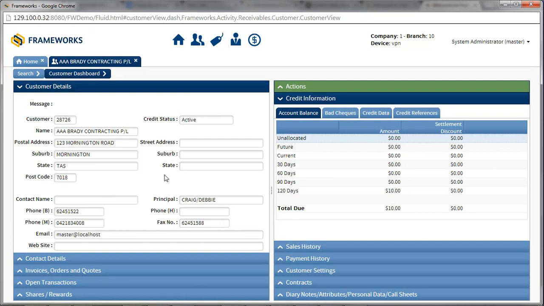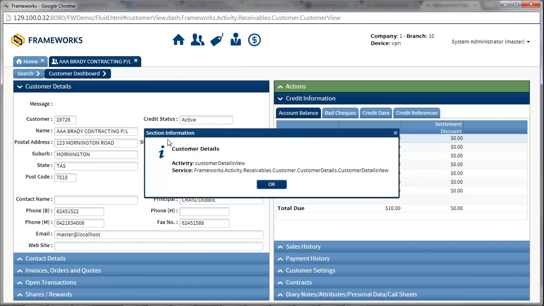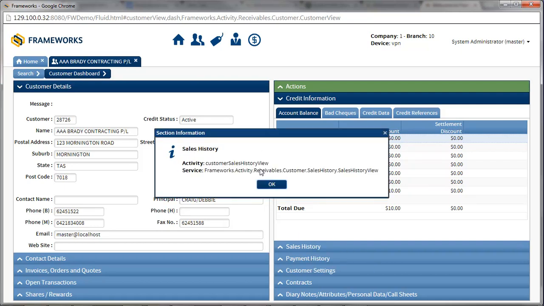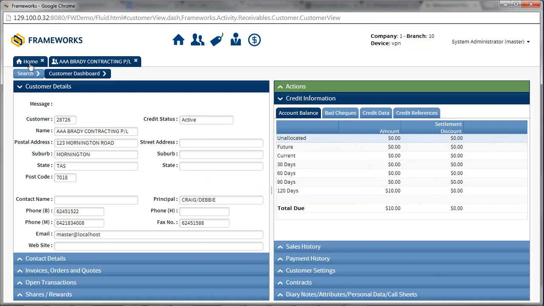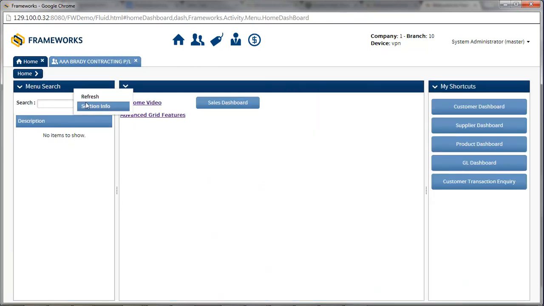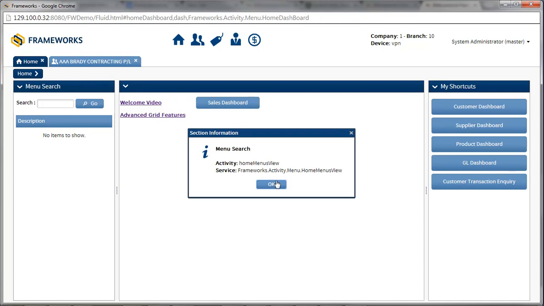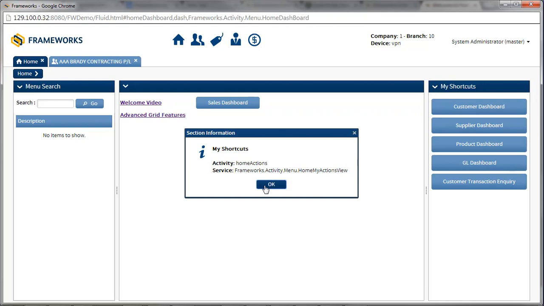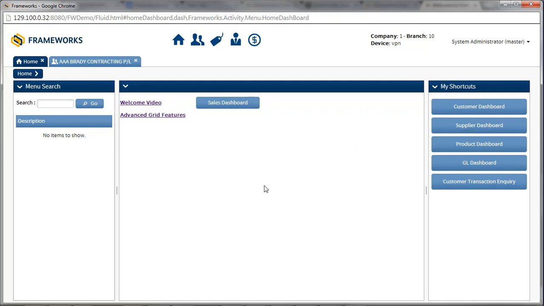To do the same process, I need to right click on the section headings, and in this case it's section info that I want to go to, and you'll see here the activity name in there is customer details view. I went to the sales history as another example, section info, customer sales history view, and back at the home dashboard, same thing, right click, home menus view, right click, home actions.